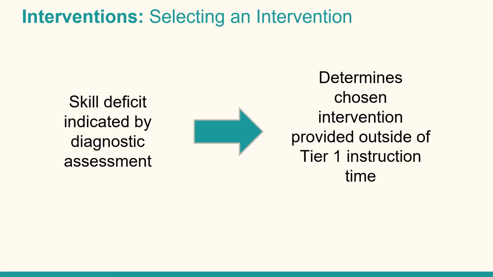Remember, these interventions are chosen based on the results from your diagnostic assessment. There are often multiple reasons why a student could be struggling with a specific skill. So, you want to make sure that you're correctly matching the skill deficit with the intervention. You wouldn't want to put a student who struggles with fluency in a decoding group if the real issue is phonemic awareness. Or if a student struggles with outbursts during class, you wouldn't want to assign them to a check-in, check-out intervention if the motivation is to avoid adult attention.